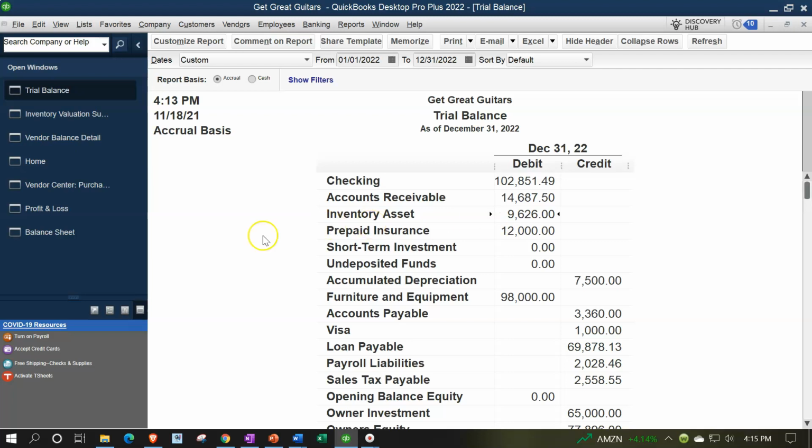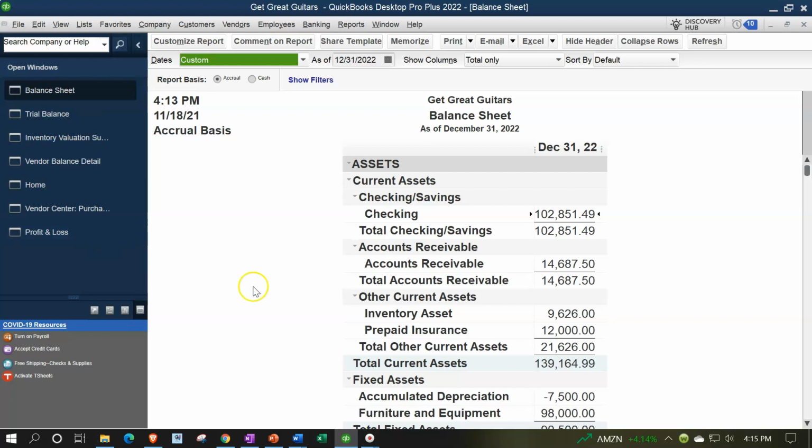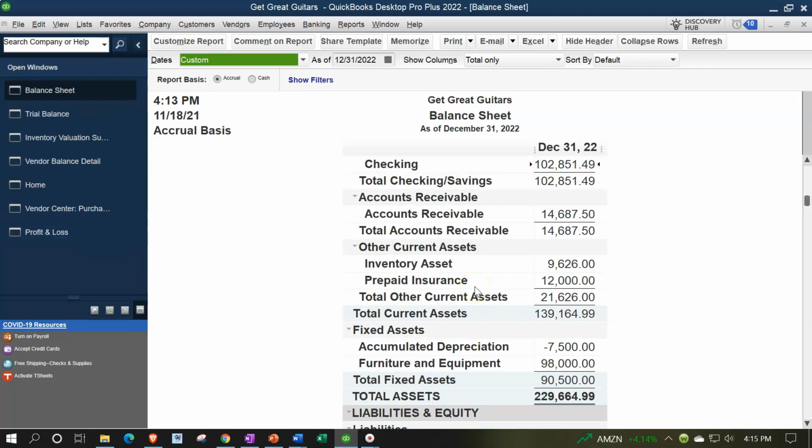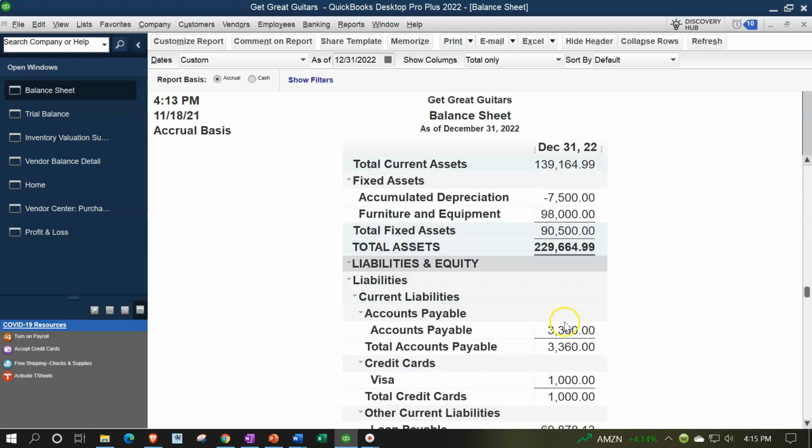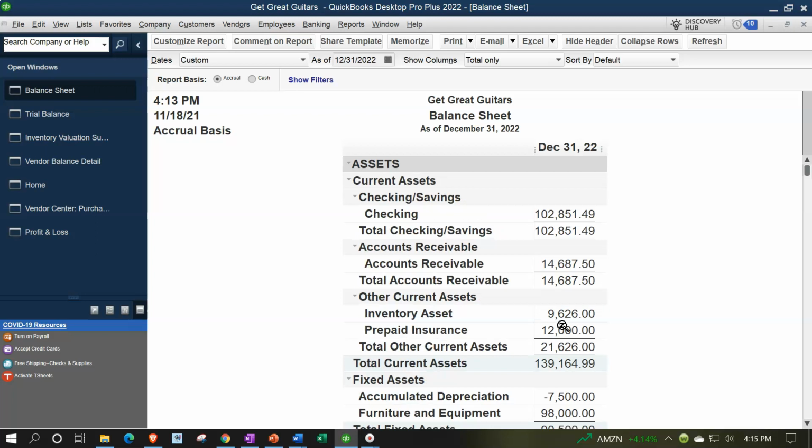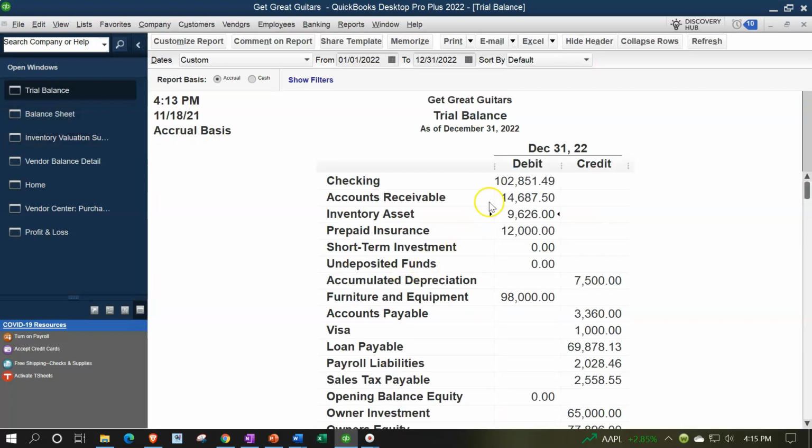If we then go to the balance sheet, we can check this stuff out on the balance sheet where we had the inventory is located in other current assets, and the payable, of course, down below here. No impact on the profit and loss because we haven't yet sold those guitars to generate the revenue, which we will do next time, which will result in an impact in the profit and loss as we create the form that does so, that being an invoice form. So let's go back on over to the trusty TB here and see what we got thus far. So this is what we have.